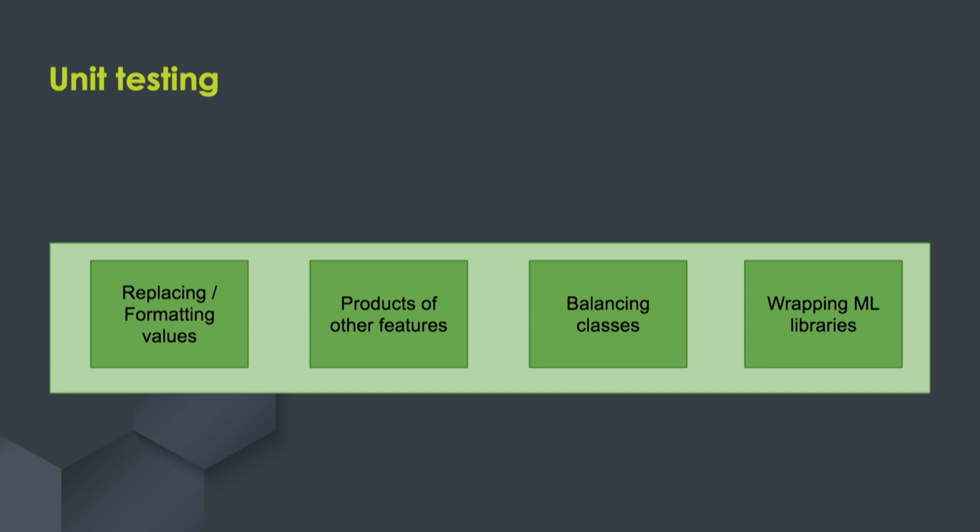We may also be doing things that are specific to our models. For example, if you're using a neural network, you probably want to balance the total number of dogs that you give to the total number of cat samples that you give. You might create a function that will allow you to create batches with equal samples. And lastly, you might be wrapping certain machine learning libraries. For example, if you're using something like TensorFlow, you might want to be able to easily configure the architecture that you're kind of going through instead of always copy-pasting, add a layer here, add a node there.